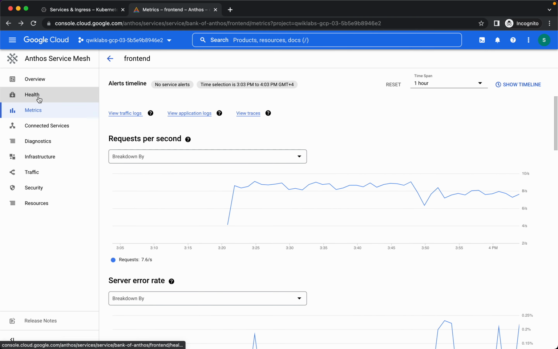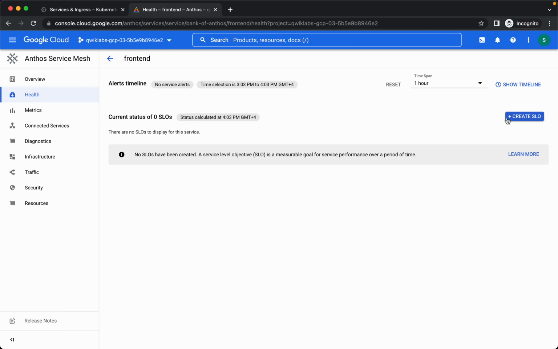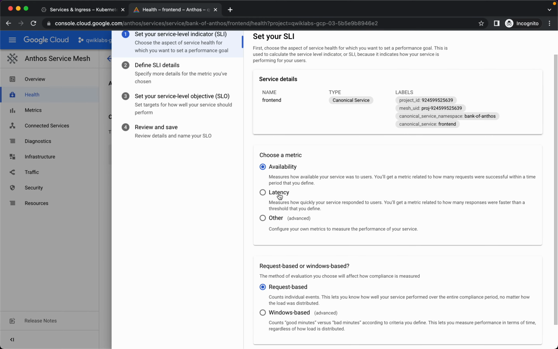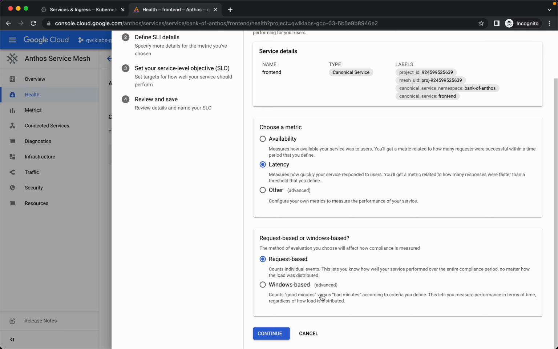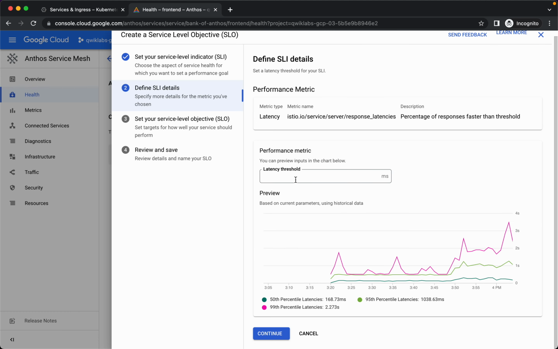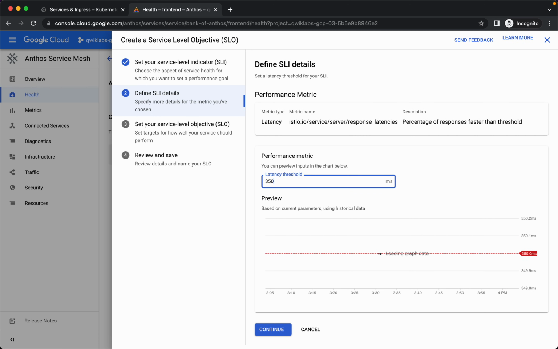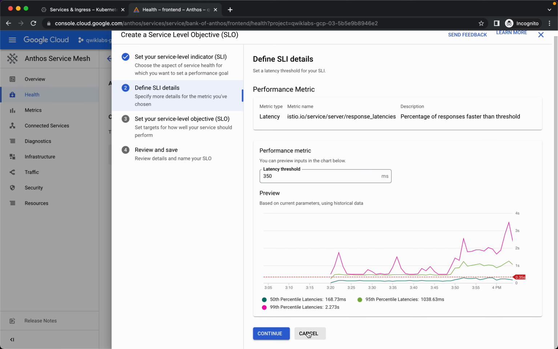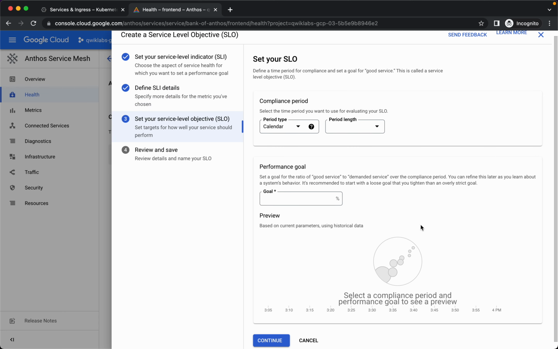Now let's click on health and create an SLO. We want it to be latency based. Let's click on continue. Let's give the latency threshold as 350 milliseconds. Click on continue. Let's select the period length to calendar day and goal to 99.5%.